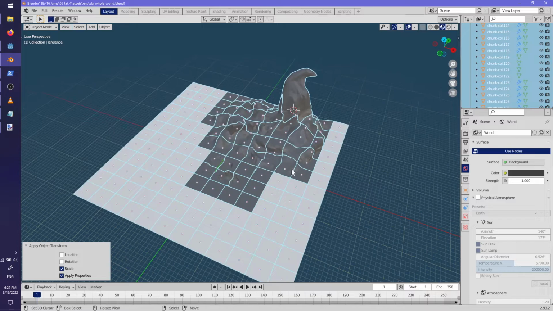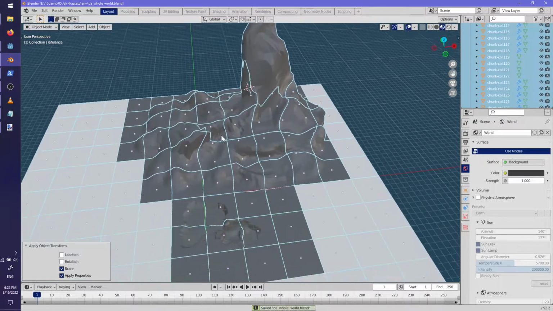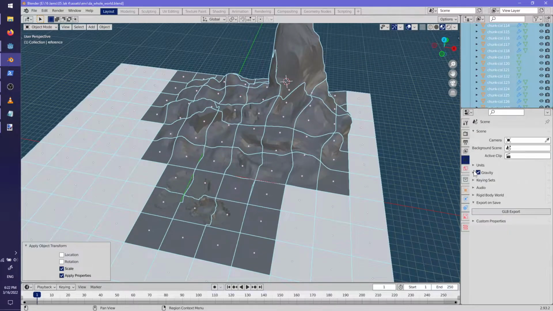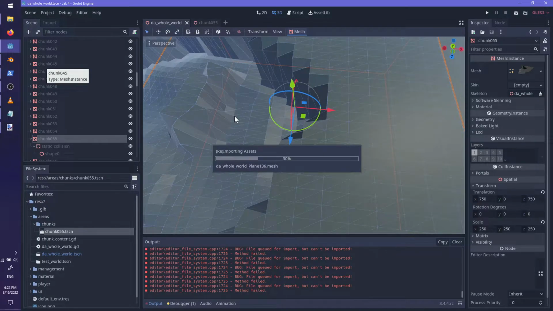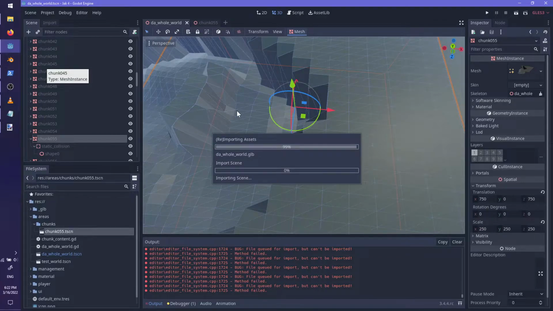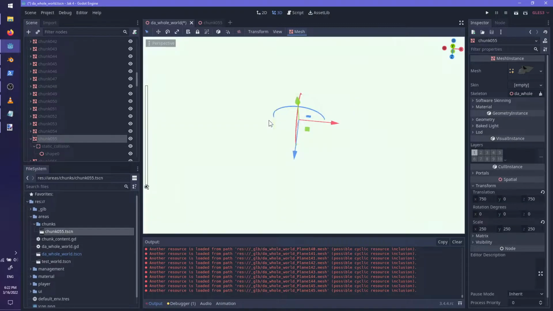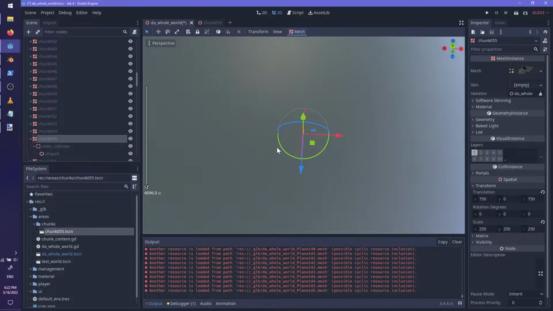I forgot to apply the scale. And now, if I export it properly... And now all of these need their scales reset.